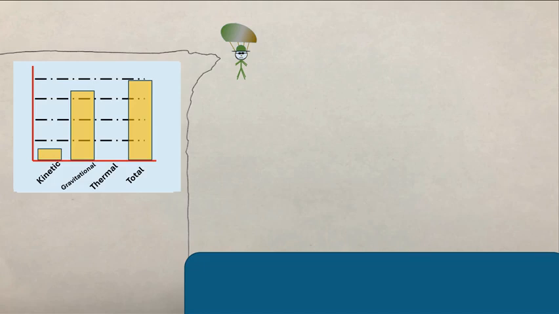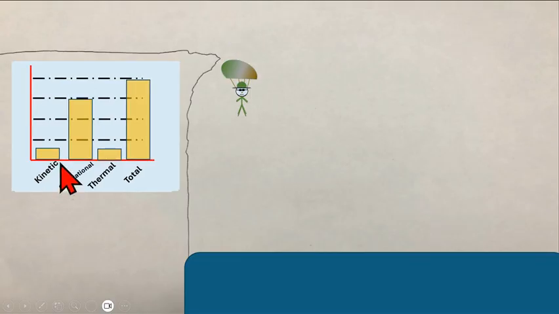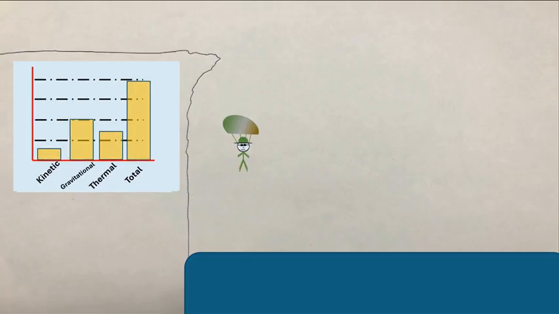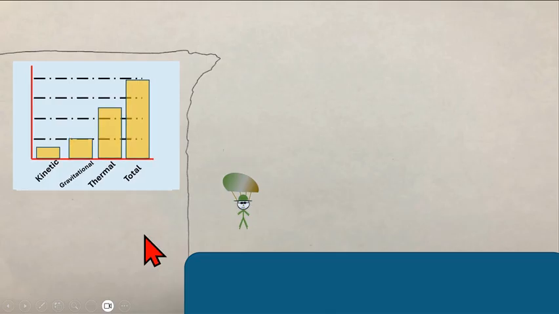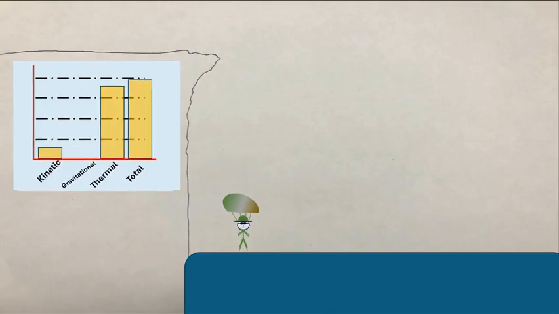And so he jumps off the cliff. Immediately, gravitational energy is turned to kinetic energy, and he pulls his parachute, and the parachute limits his kinetic energy from going any higher. But you'll notice that this time, any kinetic energy that would have been here is instead turned to thermal energy. It's causing the air molecules around him to move faster. And by adding all these three together, you get a total that doesn't change. So here you have a closed system, right?